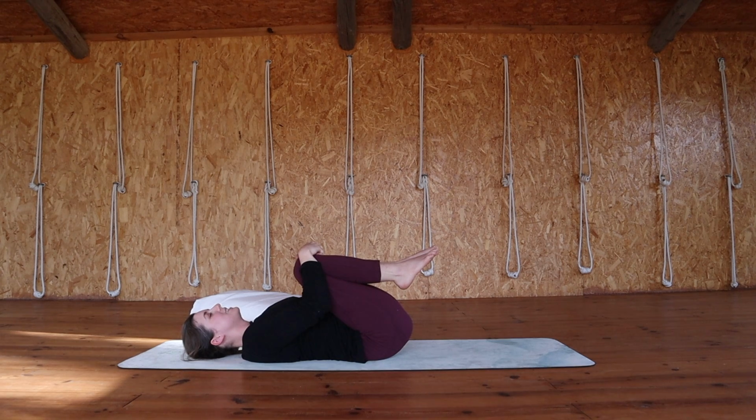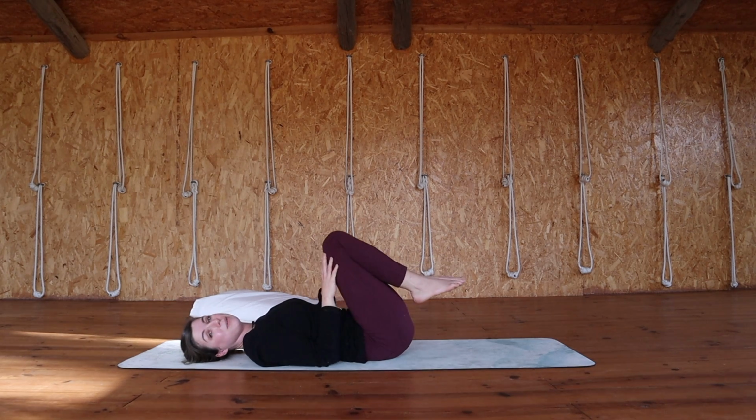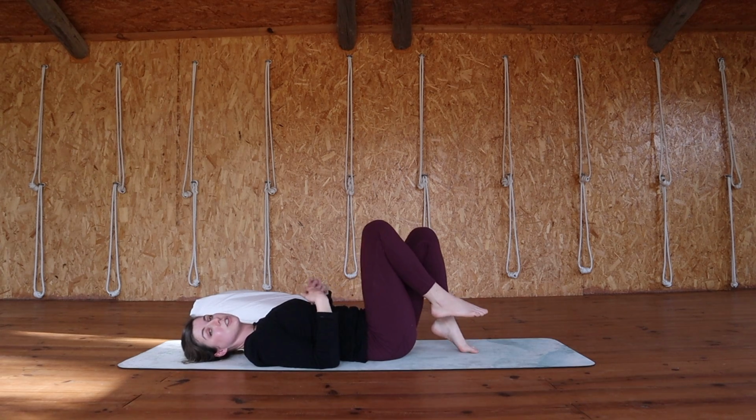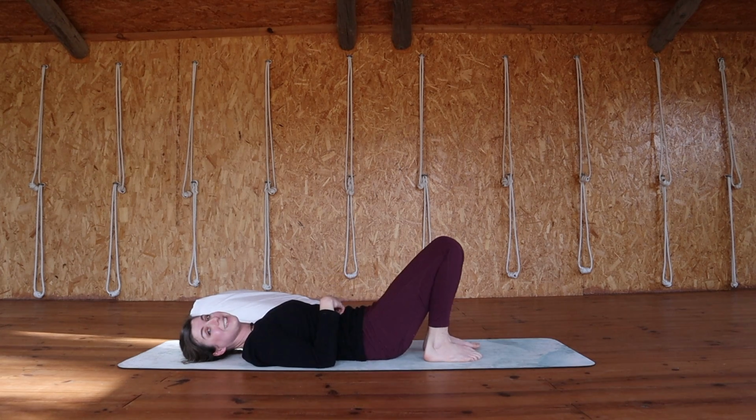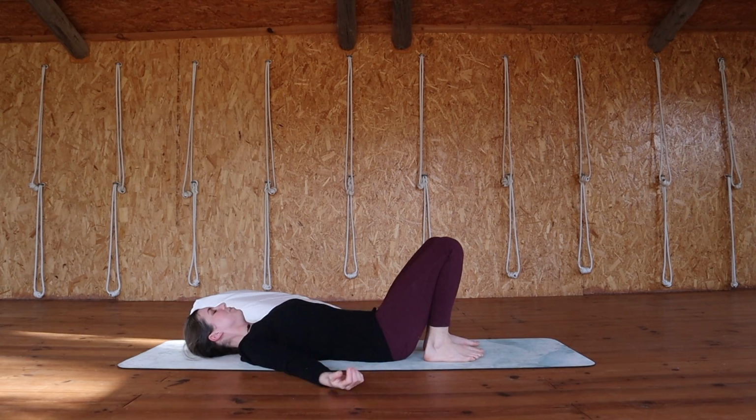And we'll spend the last few minutes of this practice in Shavasana pose or corpse pose. So if you need to maybe put back on your socks or a jumper, or you can grab your blanket and put it over you. Make sure you're nice and warm and super cozy here.